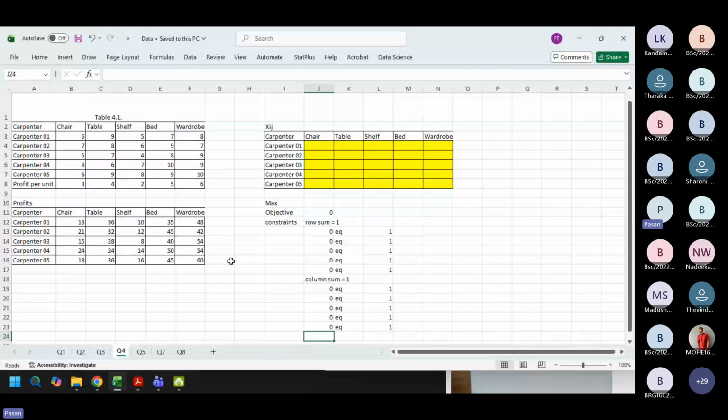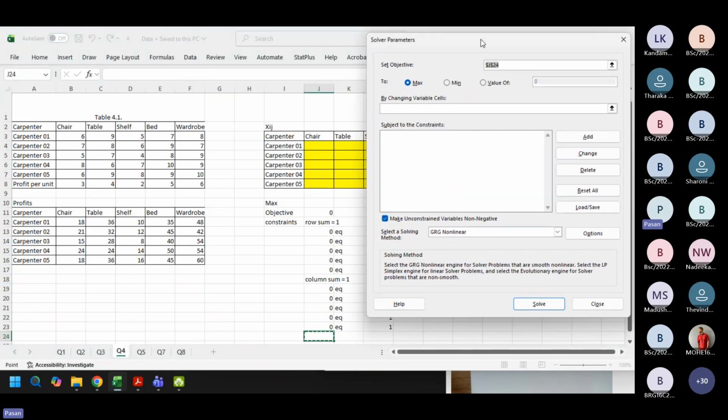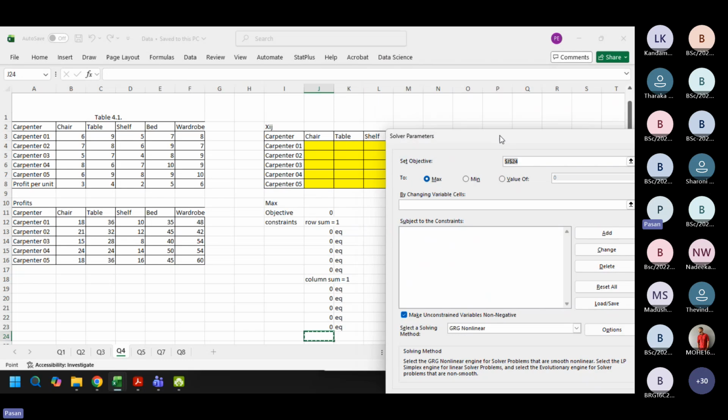and the objective function. Now we can identify what we can get from our Excel solver. So I can go into Data and then Solver here. That's the package you can use there.